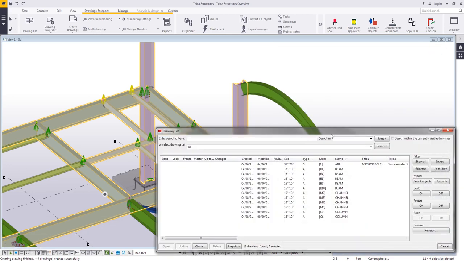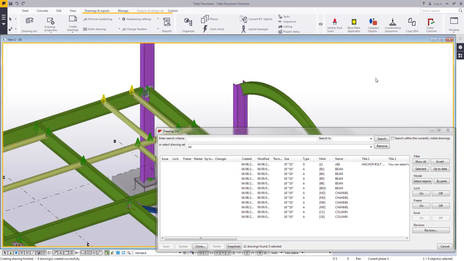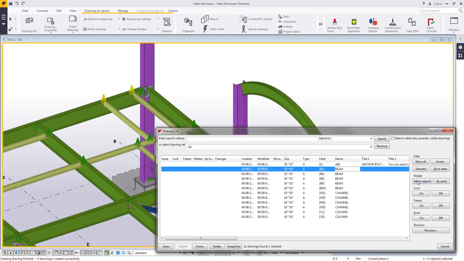So let me reopen my drawing list. Now, in a real project, you might be dealing with hundreds of sheets for all of the different assemblies or parts on the model. Well, in Tekla, there is a constant link between the model and the drawings, if you remember, because drawings are just windows into model space. Our drawings are not separate things that can get lost or misplaced or be out of date at any point. So, if I want to find which beam is B1, I can simply highlight that beam in the drawing list and click Select Objects, and it will highlight it in the model for me.